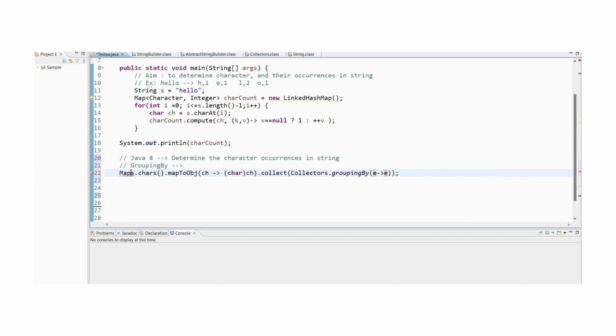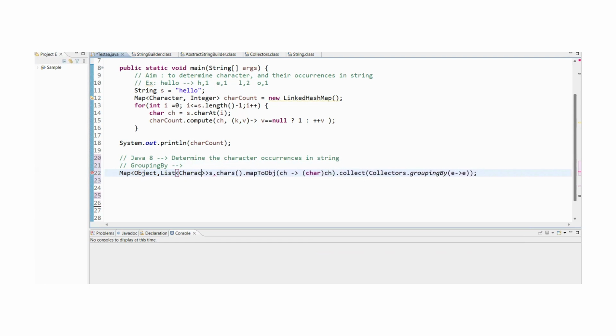So the output will be like this, and we are going to get the list of characters for that particular key.